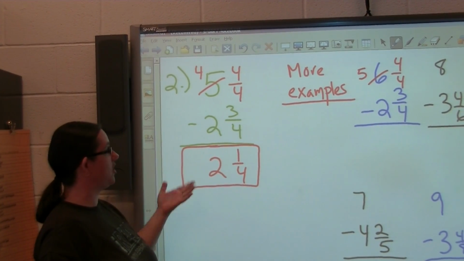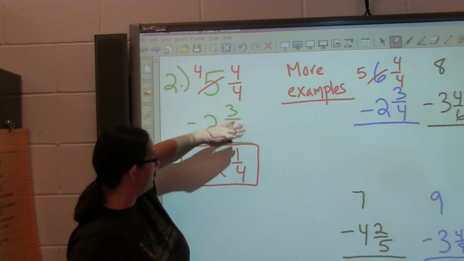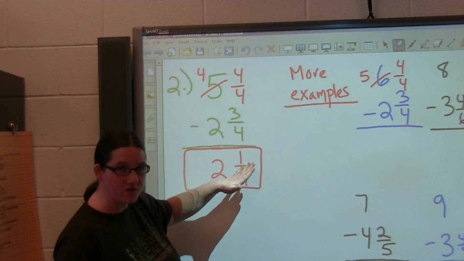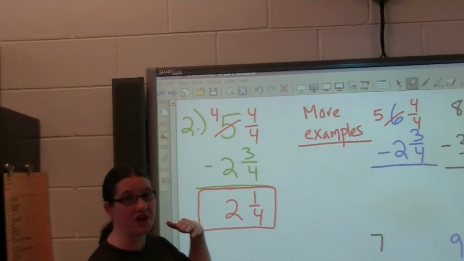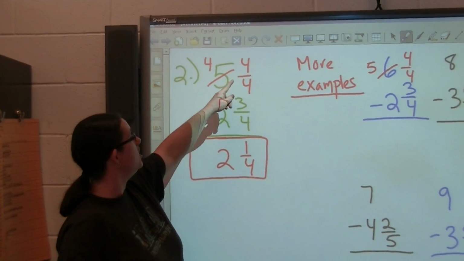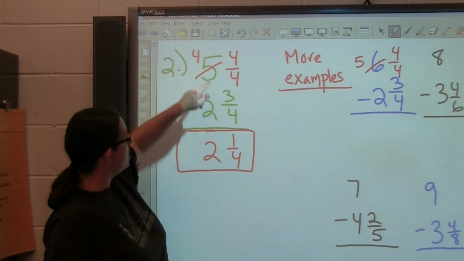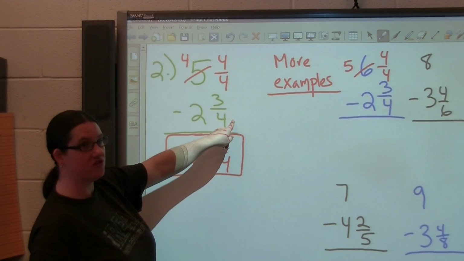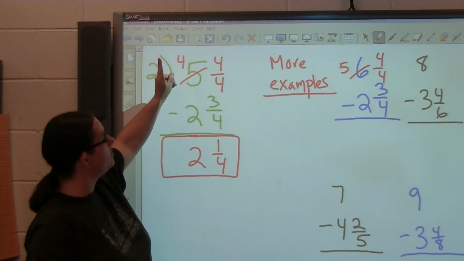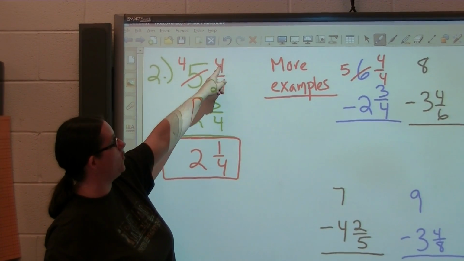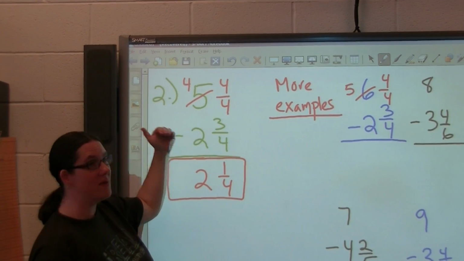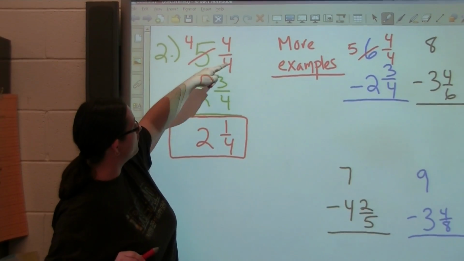Okay, because 5 doesn't have anything here. What do we need to do to start? I don't have anything. I can't do 0, take away 3/4 and just say it's 3/4. So I have to automatically start by borrowing. The 5 is going to become a 4, and the denominator we're working with is fourths. If I'm borrowing 1 from the whole numbers, that becomes 4/4. So our new mixed number is 4 4/4.